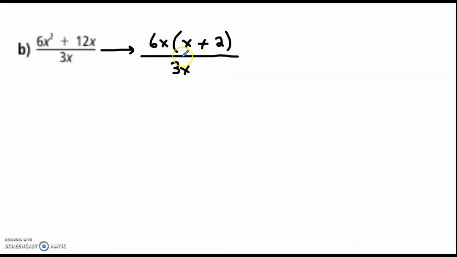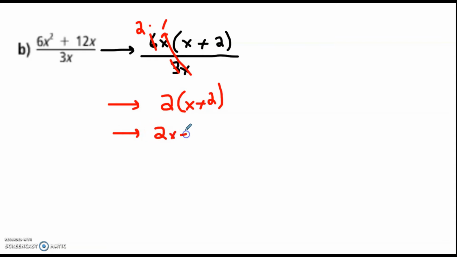Okay, so this is a monomial, that's a monomial, everything's being multiplied, so I can do some canceling here. So x divided by x is 1, and 3 goes into 6 twice. So now I have 2 times 1 times this, and I can go ahead and write 2 times x plus 2, and you could leave your answer like this, or you might choose to distribute it into the brackets and write it like that. It's all good. Just don't forget your non-permissible values. So go back to the original, and I can see that x cannot equal 0, and I'm done.